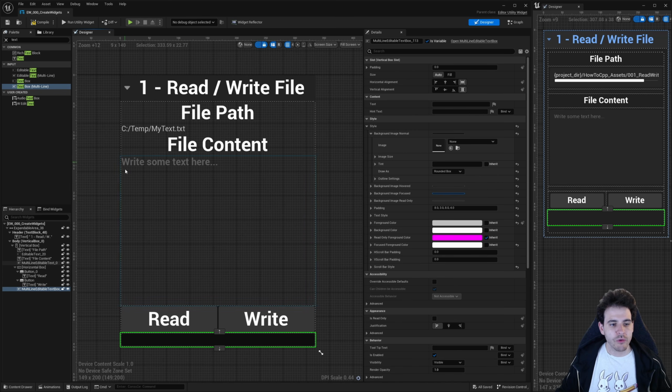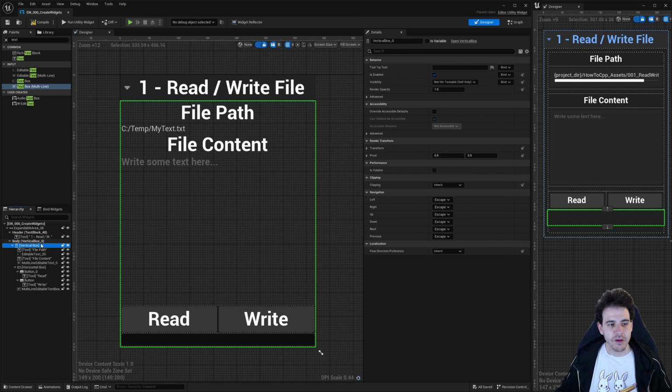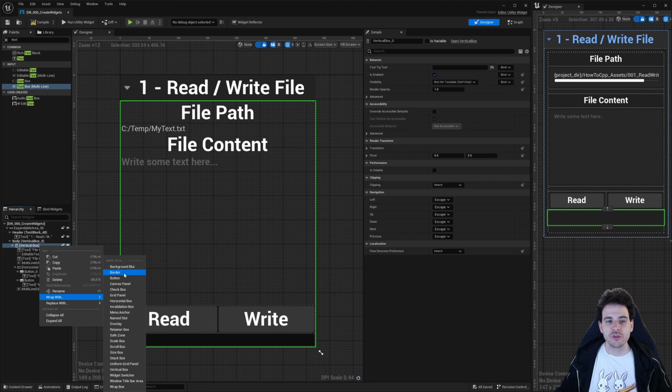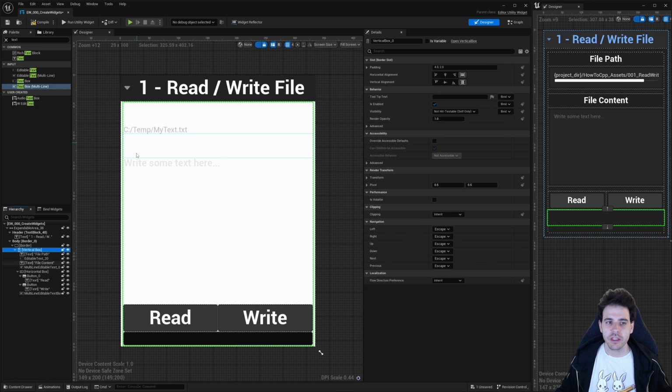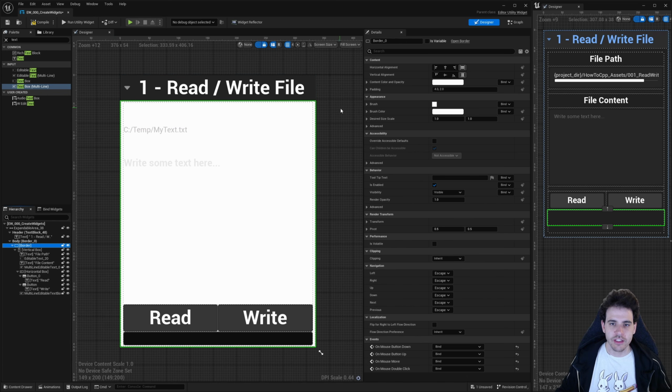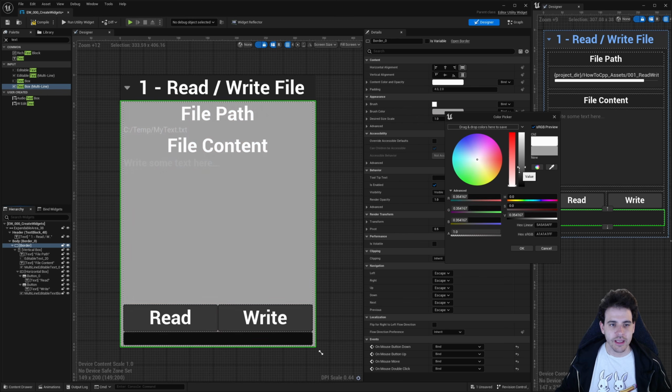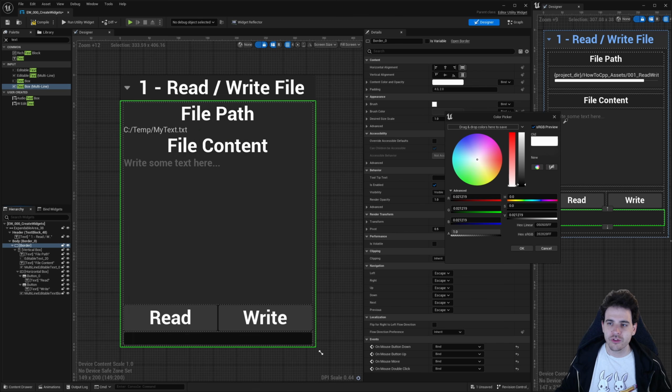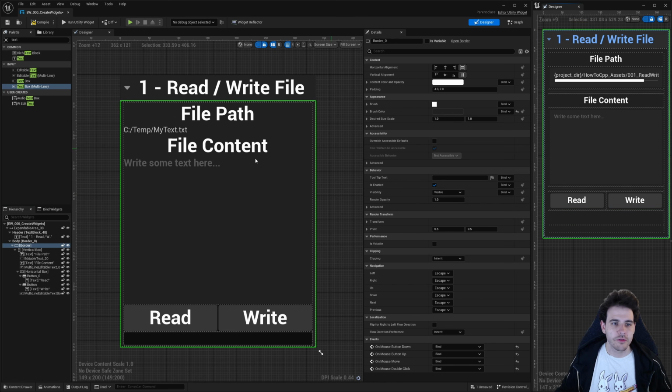So first background I'm going to add is a background for the whole vertical box. So to do that, I'm going to select my vertical box right here on the left, right click on it and do a wrap with, and we can use borders. A border is just a parent that has a color, and here we go. We can see that now I have a background behind my vertical box. It's white, it's not nice, so I'm just going to change the brush color, which is the color of my border, and I can set it to any color that I want. In my case, I'm just going to use the little color drop icon and select the same color that I have on the right. Here we go.